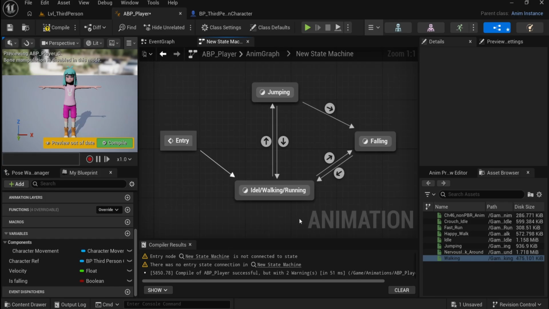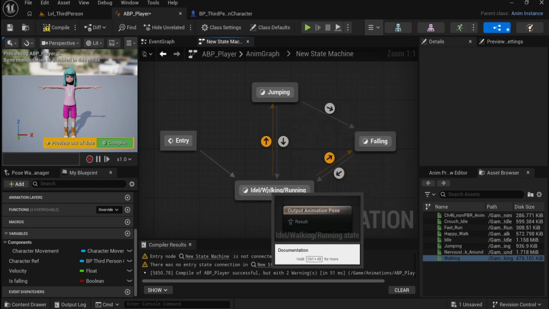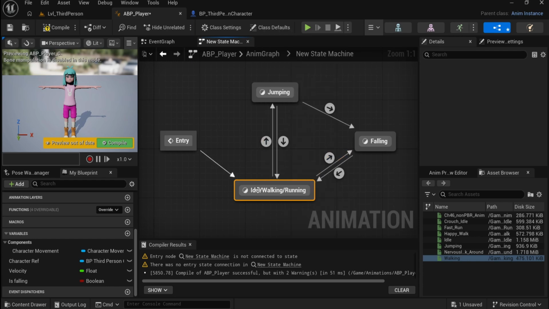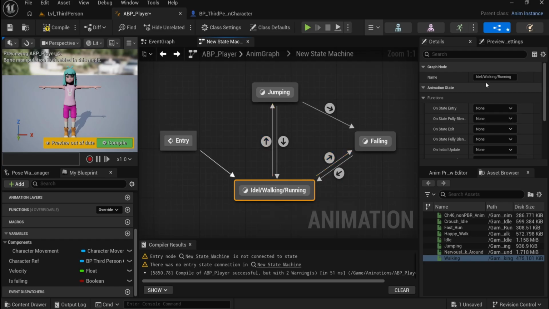That's why I didn't give any arrow to that. From jumping state it can come to falling state, but it cannot go reverse. It has to come to either walking, idle or running state. Okay. Sorry, the spelling of idle has to be corrected, and I did it.